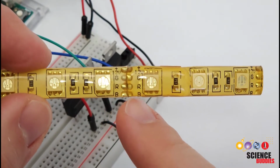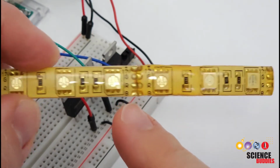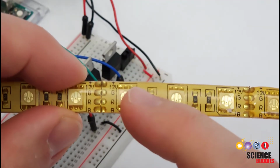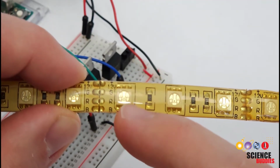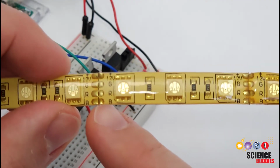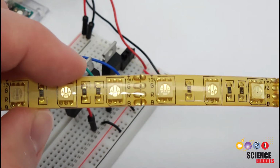Let's zoom in and take a closer look at the strip itself, and you may notice that every 3 LEDs along the length of this strip, I have these metal tabs with the labels plus 12 volts, green, red, and blue, and those are going to be your external connections to the Arduino, but wherever you have these tabs, you can actually cut the strip to length.